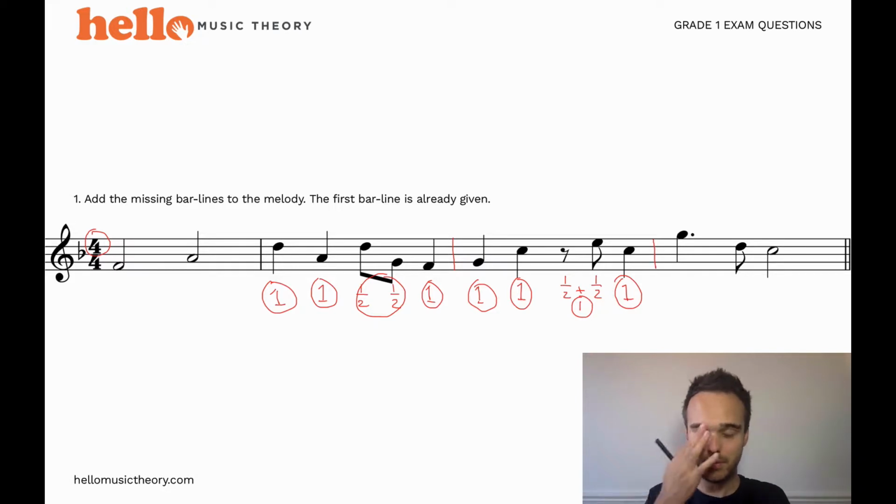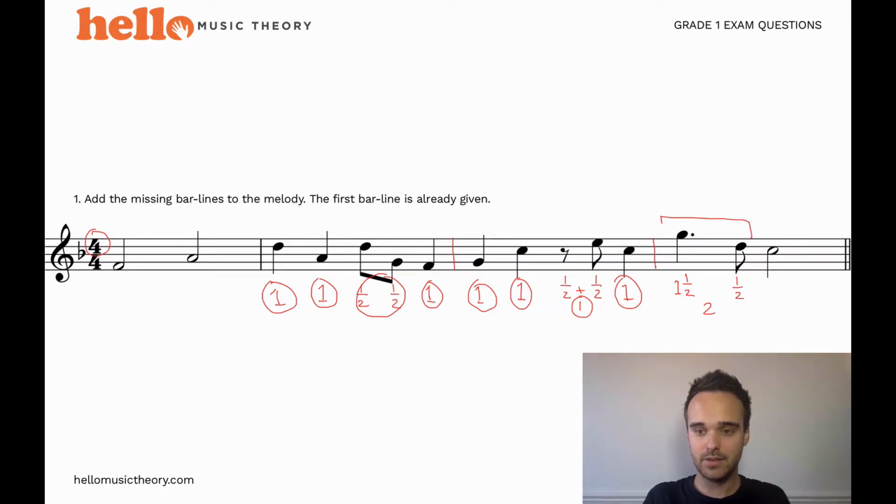Now, if we've done these two bars correctly, this last bar should add up to 4 as well. So we'll check that we've got it right by doing this bar as well. We've got a dotted crotchet. The crotchet on its own is worth 1 beat, and the dot adds on half of the note's value again, so we've got 1.5 beats represented by this note. Then we've got a quaver, which is a half. 1.5 plus a half equals 2, so these two notes here add up to 2 crotchet beats.